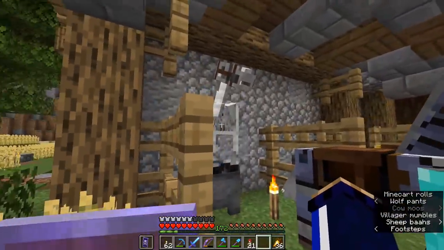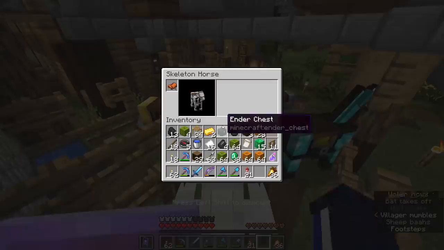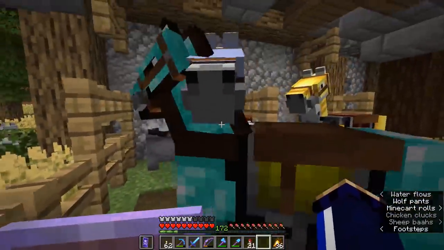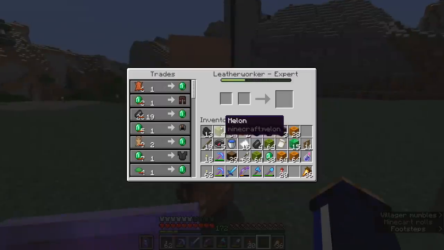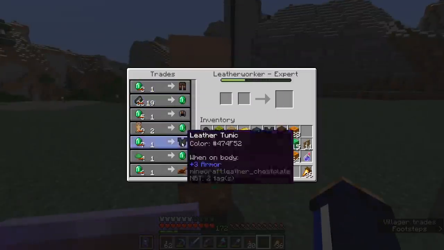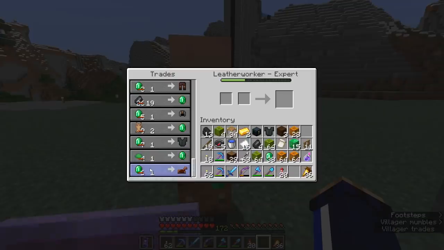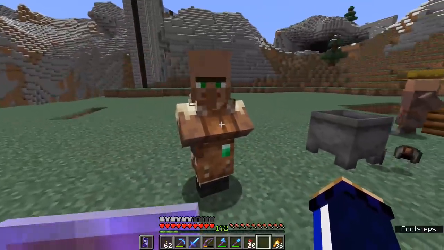Unfortunately, I don't think the skeleton horse can have armor, which is a shame because he needs it the most out of the other horses. He is the one who is wearing the least natural clothing. But considering right now we can trade one leather for an emerald and then one emerald for a leather horse armor that would normally cost us 7 leather, we are saving bucket loads on that transaction thanks to the fact that we cured this guy from a zombie.